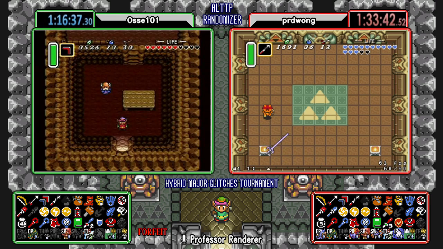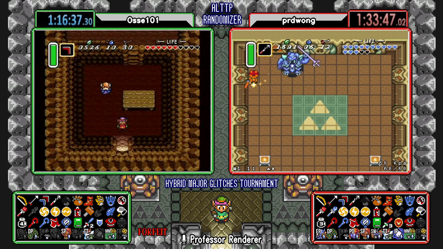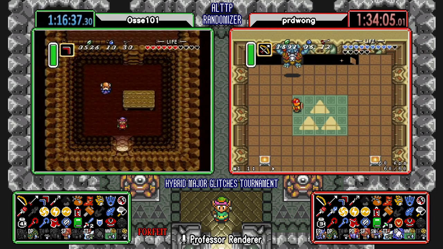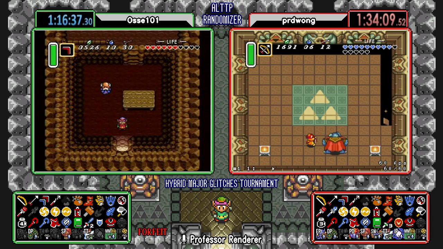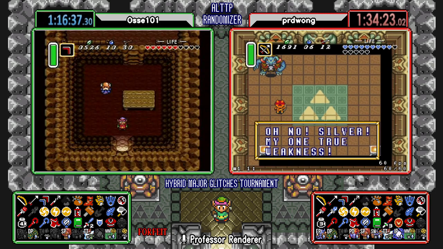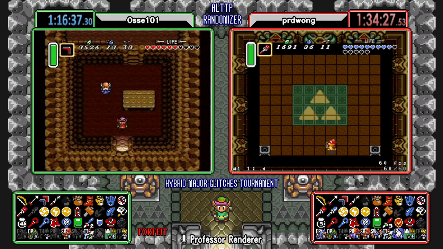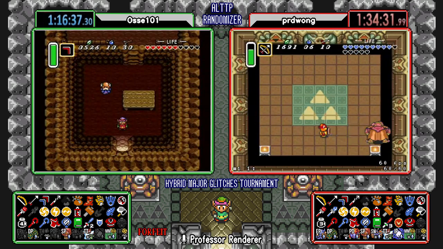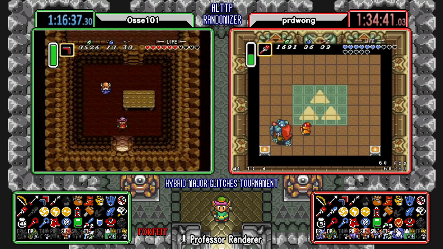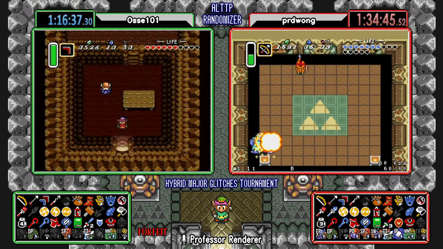All right, prdwong's on the Ganon fight now. If he finishes and clears Ganon, prdwong will take game 1 in the semifinals bracket, and this is a horrible way to start the semifinals, through a hard lock. It just does not feel good. The reason Osse forfeited is that he ended up hard locking on a mirror transition. I'll look at the schedule to make sure I know if there are any more matches after this.